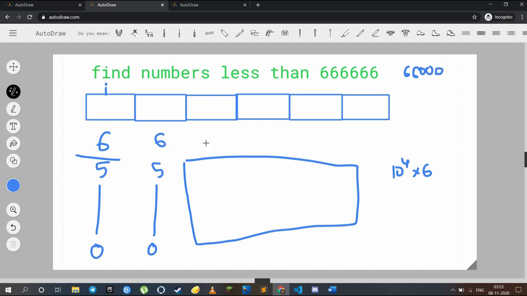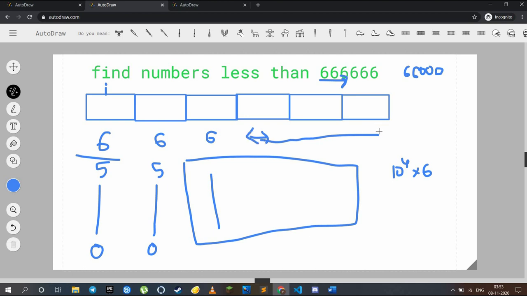And if we put 6 here, then again the same thing happens. Now what do we put here? We either put 6 or less than 6. And if we put 6 here, then again the condition will follow. So as long as we are putting digits here that are exactly following this same pattern, 666,666, till then we are not sure about what to put afterwards. We have to apply some constraints afterwards.